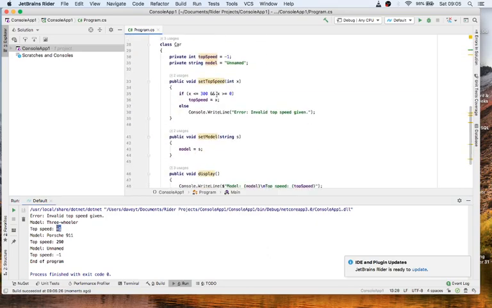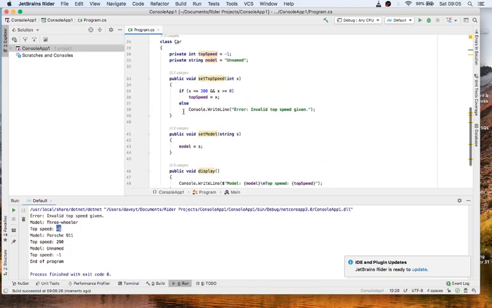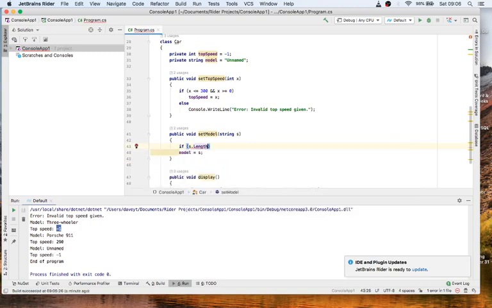What kind of value would you not want to accept for a model, if you're going to give the model of a car to change it from unnamed? Are there any rules? Well, with strings, there aren't too many rules to follow. You can't say, oh, it's only allowed to be one word, or you can't even say it has to start with a capital letter, because some cars just might not. But let's say that s has to be greater than length 0. Okay, so if s dot length is greater than 0, then set the model to be the value of s.